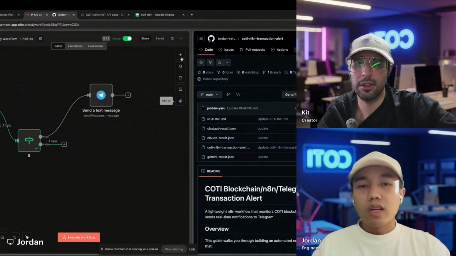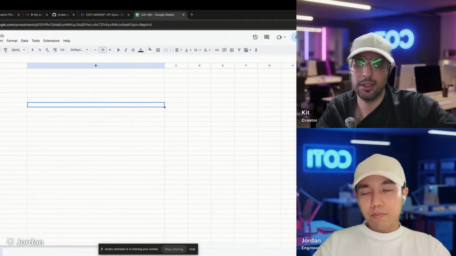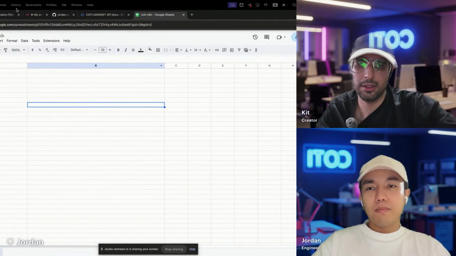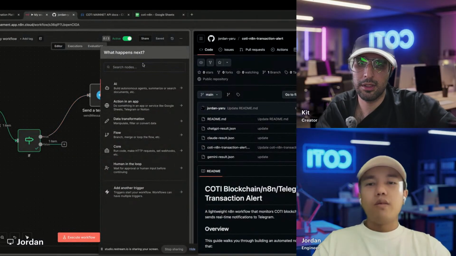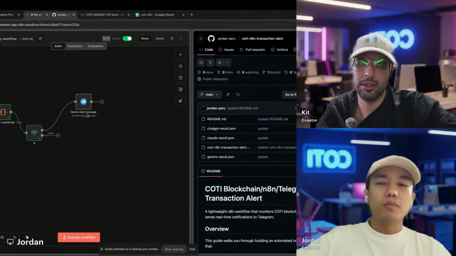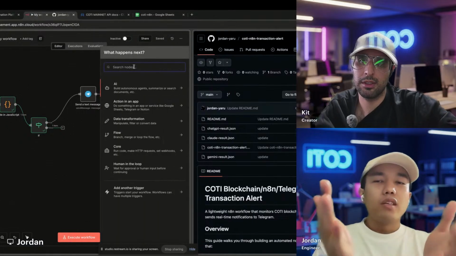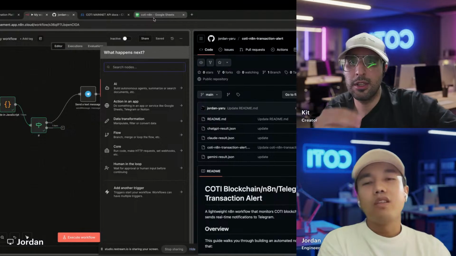So now what I'm trying to do is create a simple logging system. I have prepared my Google Sheet. Following along to this point, can you tell me what we are searching for? We are doing something with Google Sheet.